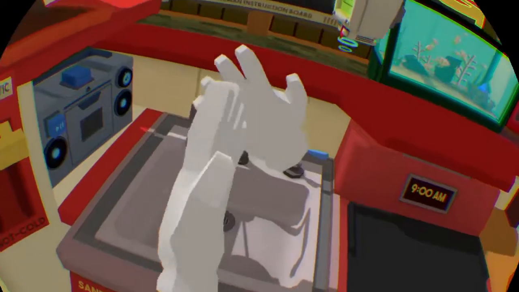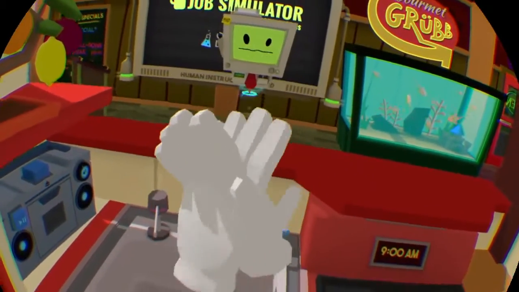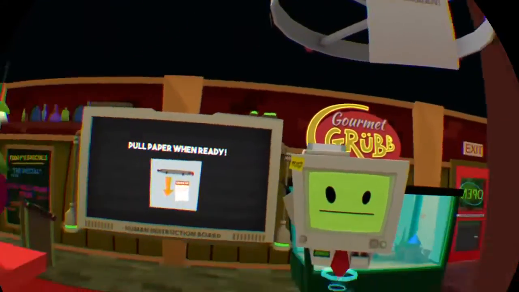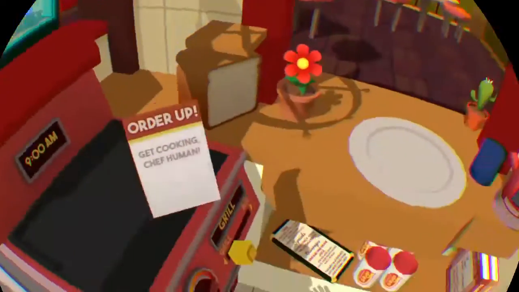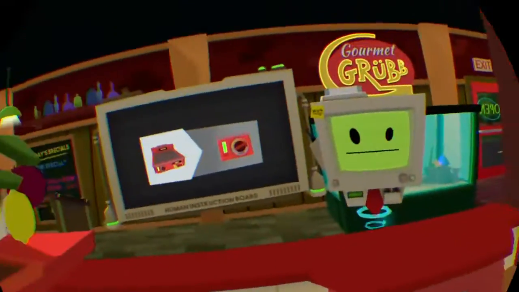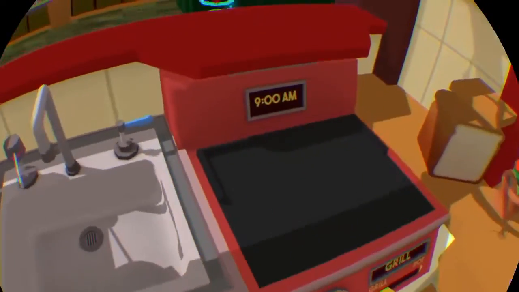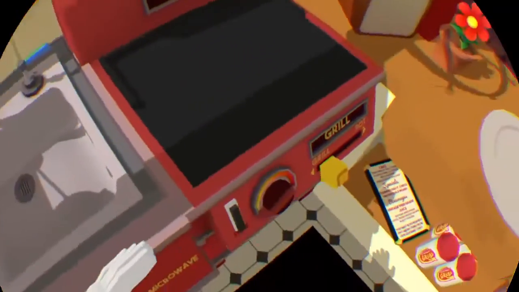Whoa! Hello, human. This is an accurate simulation of Gourmet Chef. Get cooking, chef human, pull paper. We'll start by making some breakfast. Turn on the grill and breakfast. Let's get frying.